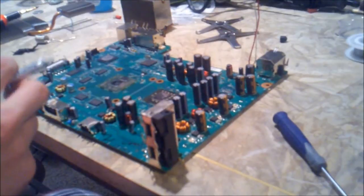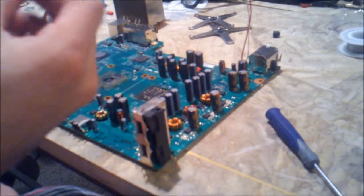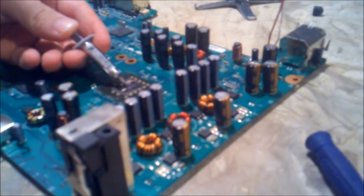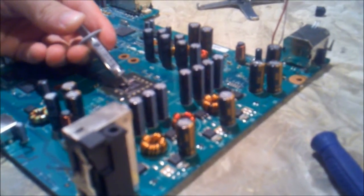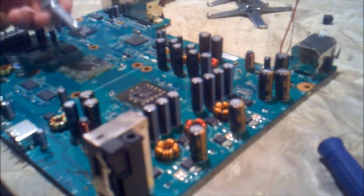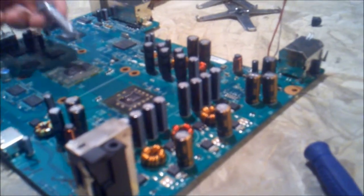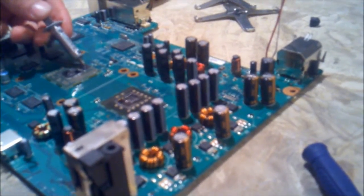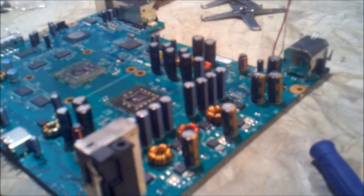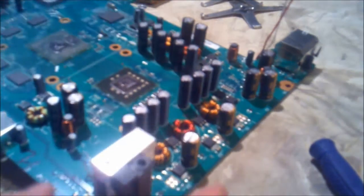Alright, now what we're going to do is add some of the thermal paste to the board here. We're going to add just a little bit too. A little bit goes a long way here. I know some people talk about not using their fingers because it gets all over their fingers, and to use a credit card, things like that. With my finger I can get it smoother than I can with a credit card. So that's just a recommendation there to wash your hands. It's not a big deal. If you have this apart, you shouldn't be worrying about getting your hands dirty anyway.